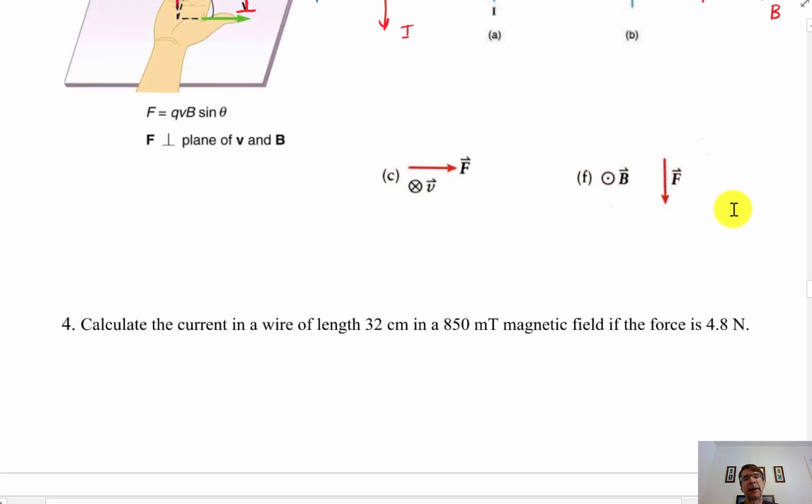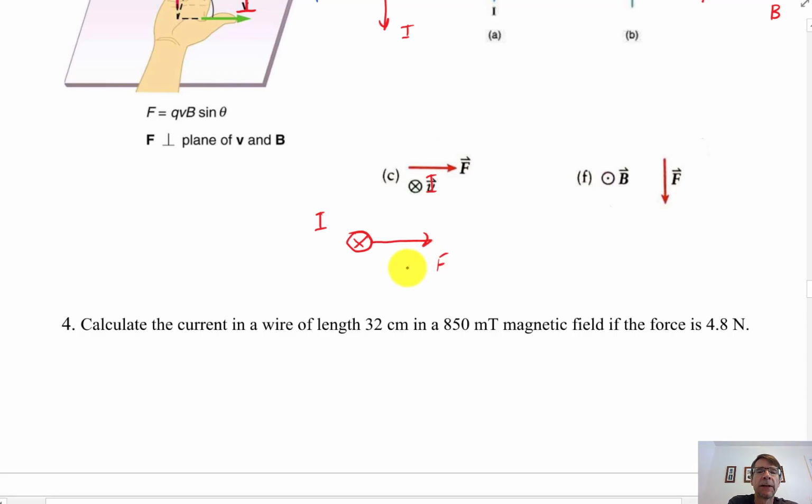Two more practice problems for right-hand rule. Okay, so start by drawing. So for part C, we have a velocity vector towards the floor. Okay, so that's the velocity. Oh, I'm going to make that a current though. That's I, because these are supposed to be examples with wires. So it's current towards the floor. It replaces velocity. Okay, so I got F to the right.